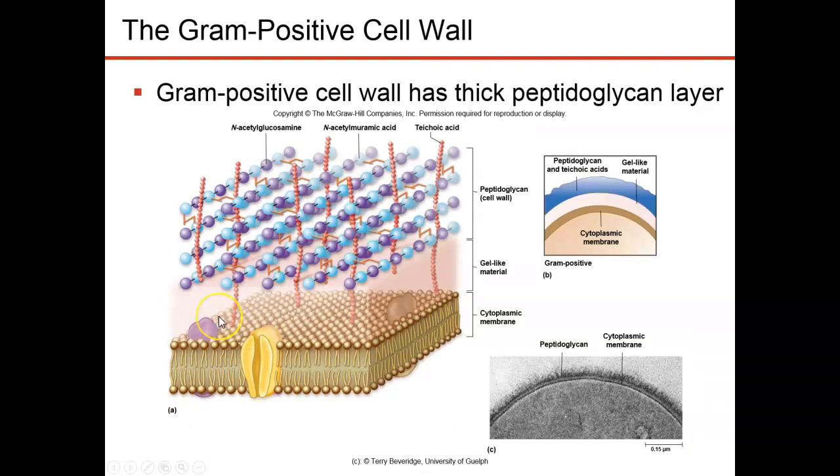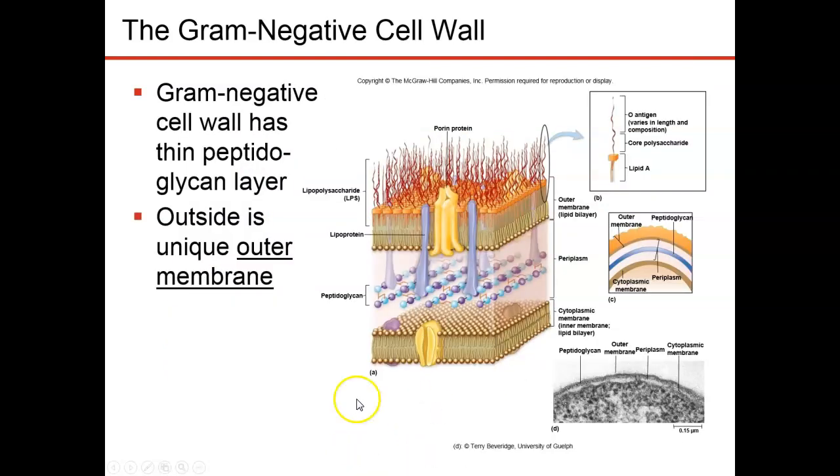So we have these thick peptidoglycan layers, multiple layers of peptidoglycan with teichoic acid built in, in your gram-positive cells. Gram-negative cells have only 1 or 2 layers of peptidoglycan. That's it. So their cell wall is not protected by just the peptidoglycan. They actually have an extra plasma membrane. This is called the outer plasma membrane. So they have the normal plasma membrane, which all cells have, and then they have this outer plasma membrane, which is part of their cell wall.